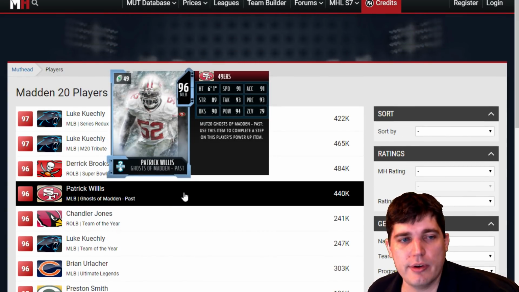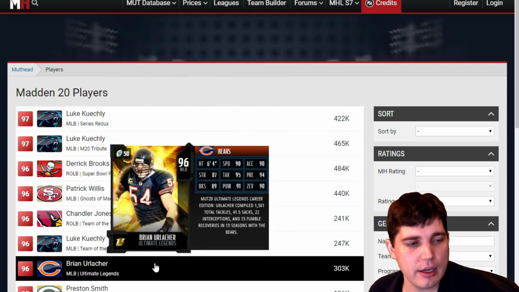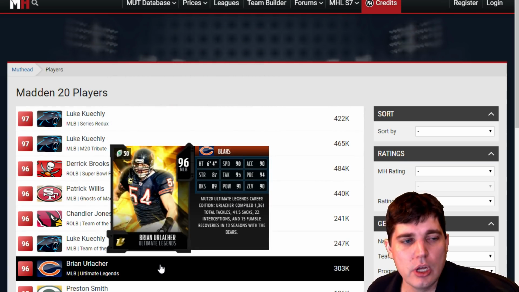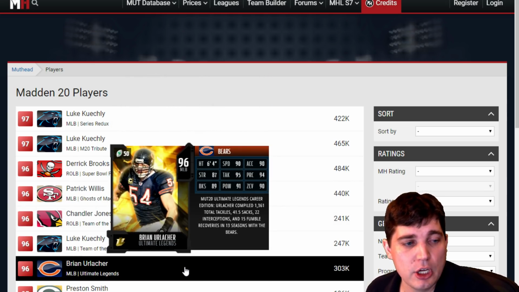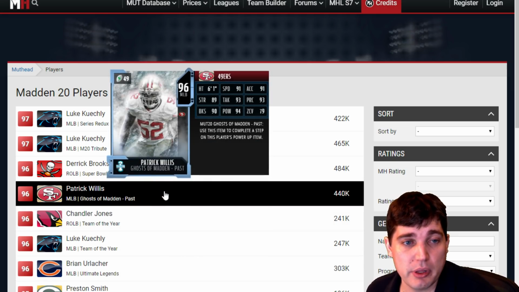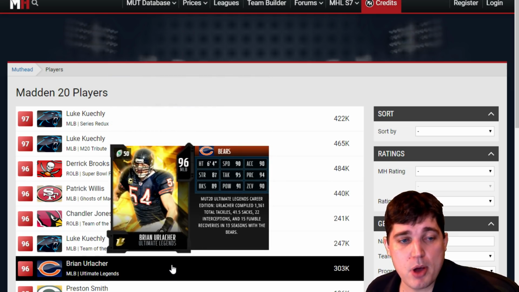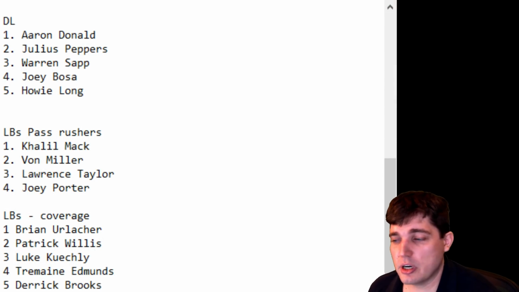So Willis right here, 91 speed. Kuechly's Redux got to 89, and then Urlacher right here at 90. So Willis is the fastest. Urlacher's got an extra 3 inches on him. Urlacher also has better zone, because Urlacher has 90 zone, whereas Willis only has 79. So both of them also get nice enforcer-style hit power. But I do think Urlacher plays a little bit better for me than Mr. Willis. So there's our coverage linebackers.